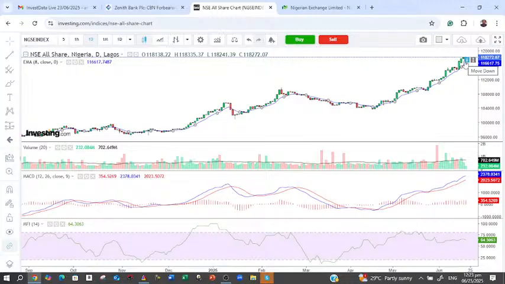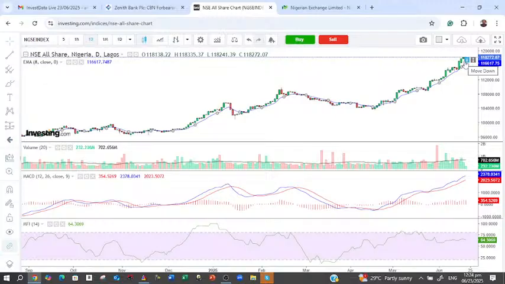Also, you must pay attention to the reward to risk ratio. If the risk is high, you know what to do. You can exit that position. If you see that the market is uncertain, you don't want to jump fully into the market. You position gradually, what I like to call stage by stage. The purpose is to manage your risk in the market. You must pay attention to risk management any day in the market.